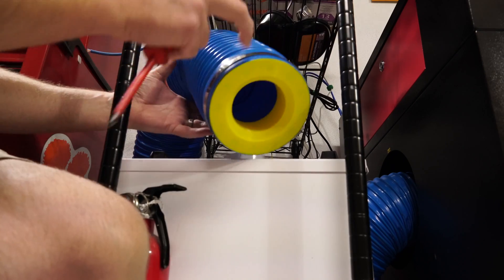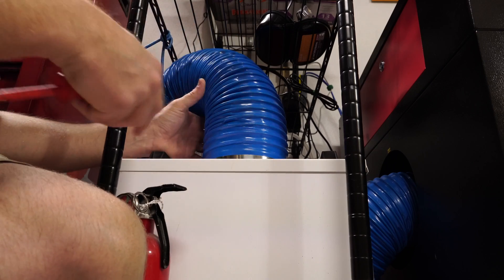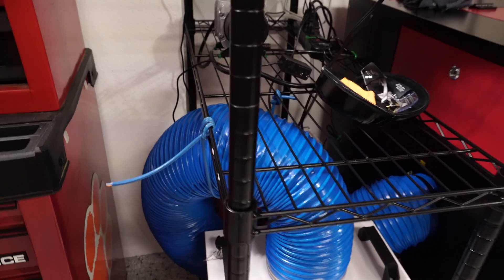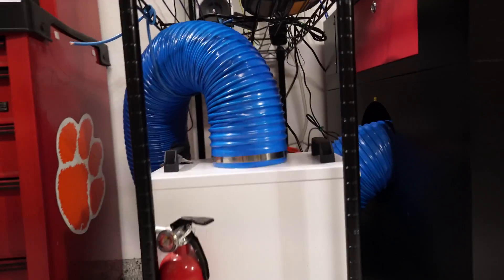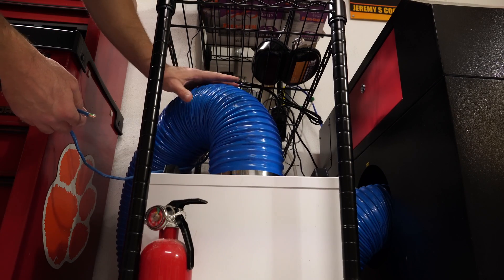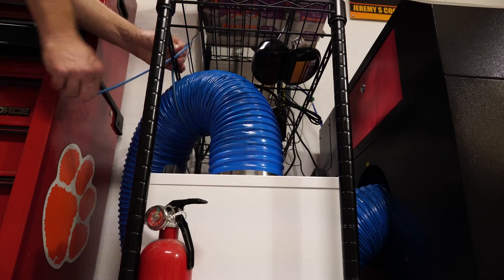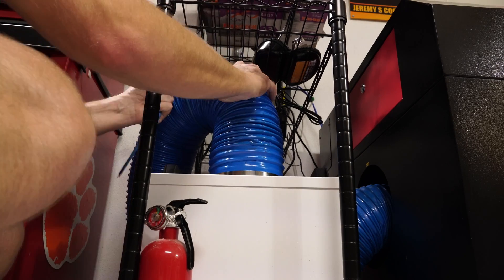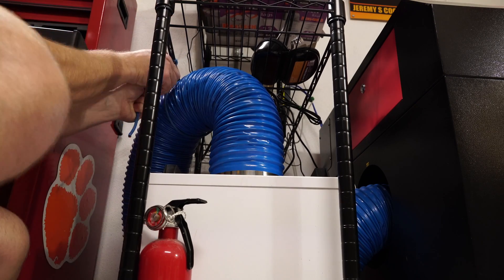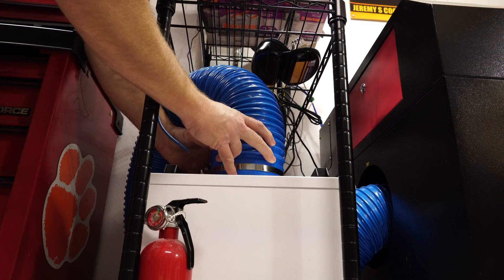I thought this would work great, but it wasn't as good as I had hoped. Also, it didn't stay on quite as well. I should have doubled up the magnets, but instead I used this cat 5 cable because I guess it's as good as rope here. I was taking a bit of a cue off my CNC router fume extraction, which I'll link in the upper right-hand corner. That worked quite well. I fastened that down and the magnets held it in pretty nicely.